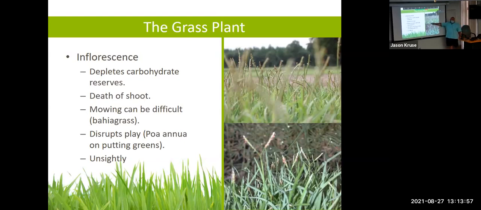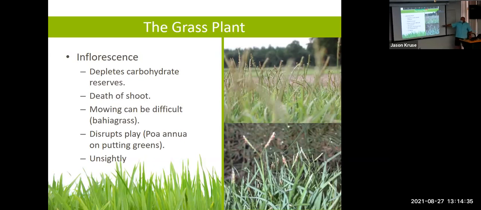It can be difficult to mow. An example is Bahia grass. Any of you have had the pleasure of mowing Bahia grass when it's in full seed head production? When the seed heads are 14 or 16 inches tall, it's easy to miss them or have them get pushed under a mower and skipped, then pop back up right after you've gone past them. Not such a problem with rotary mowers as it is with reel mowers. If you're mowing with a reel mower, you're almost certainly going to push all the seed heads over and have them pop up behind you, because the rollers will push them down, the reels go across the top, and you don't have any chance of cutting them.